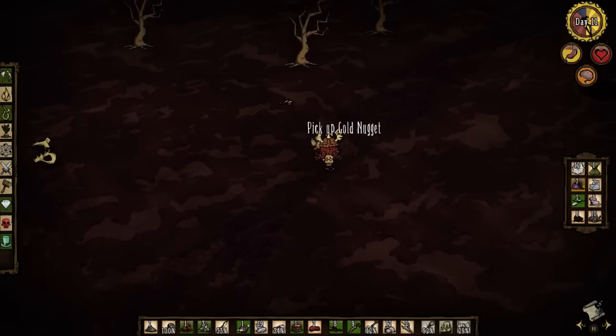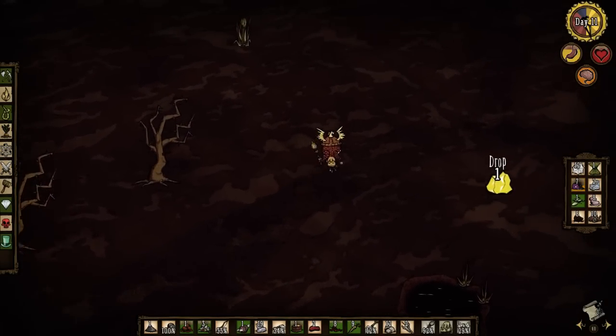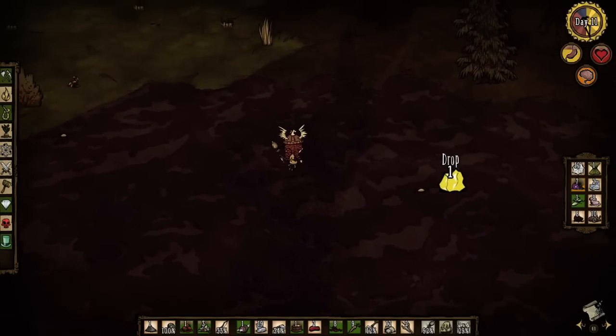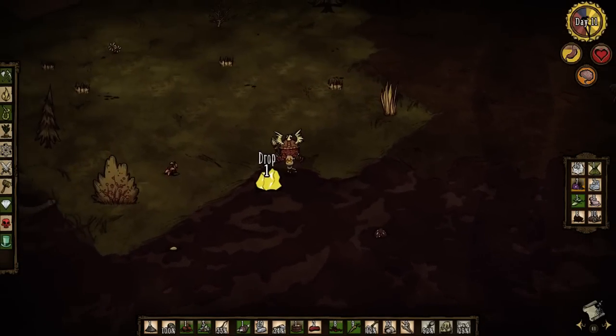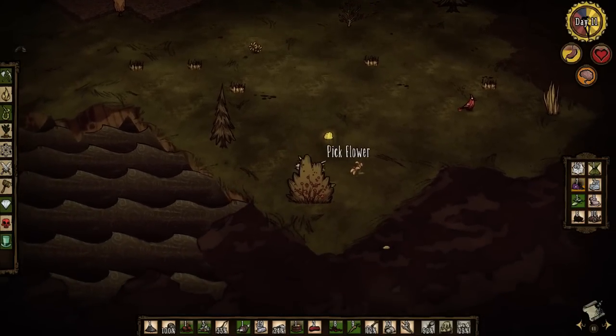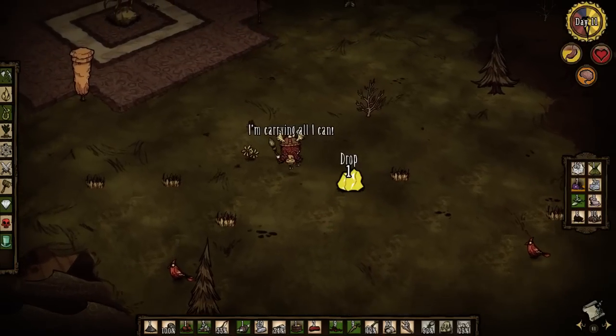Do I really want that spear? Maybe not. I'll just go ahead and leave that be. I will take this gold. I'm actually just going to go ahead and hover this along with me. And, yeah, we're going to head back up. Things are going to go good. I'm going to pick up one more berry on the off chance that I need it to make another meatball or something like that. There we go.